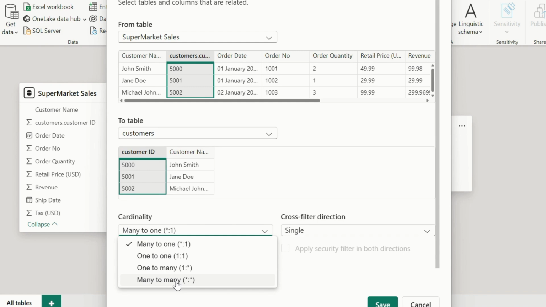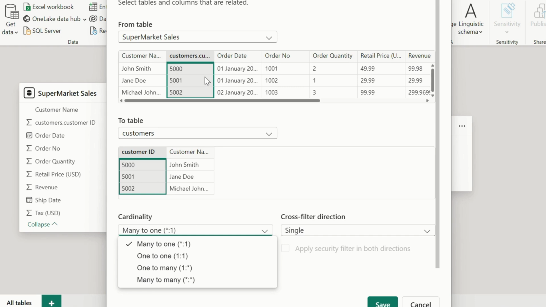Next we have the one to many relationship. That means that one record in table A can relate to multiple records in table B. For example, one customer can have multiple orders. Let's say in this sales dashboard, there are multiple customer IDs that are repeated.